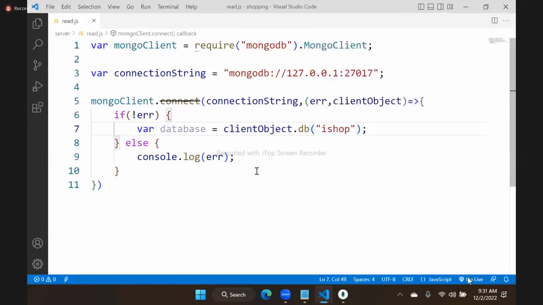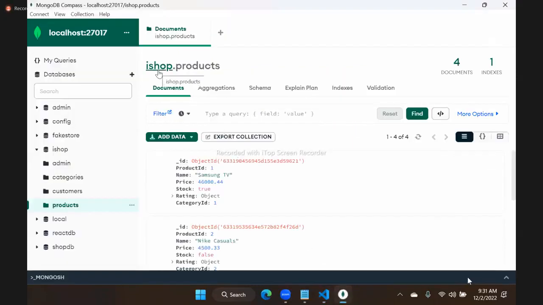That means if the connection is successful, it loads the database into memory. Which database is loaded into memory? iShop, and you can access it with the reference of the database. Now in this iShop database, there is a collection called products.